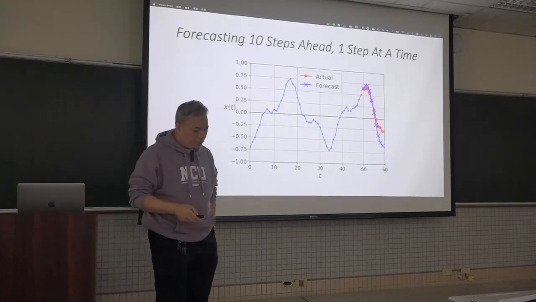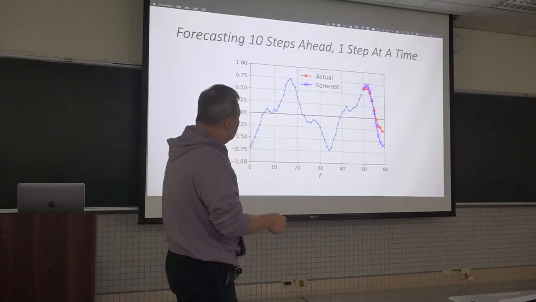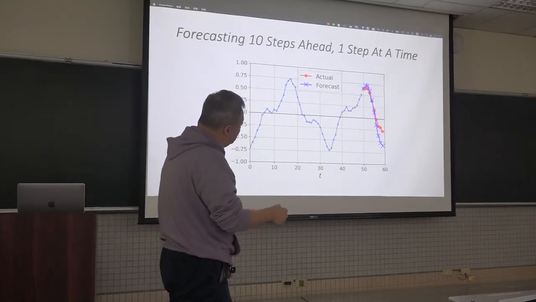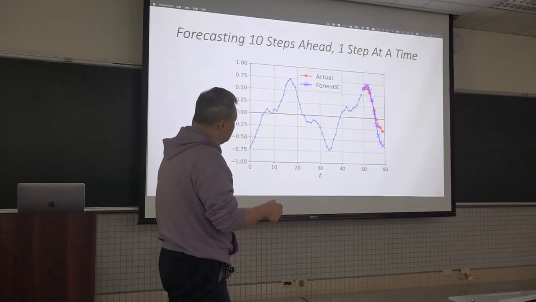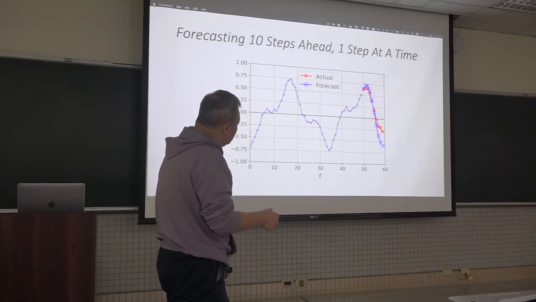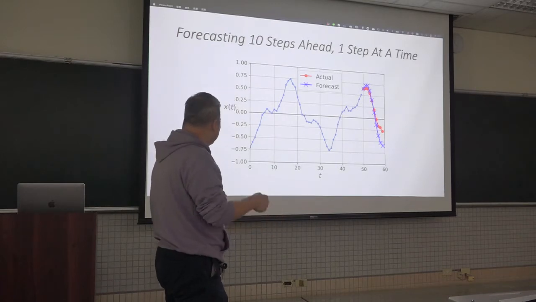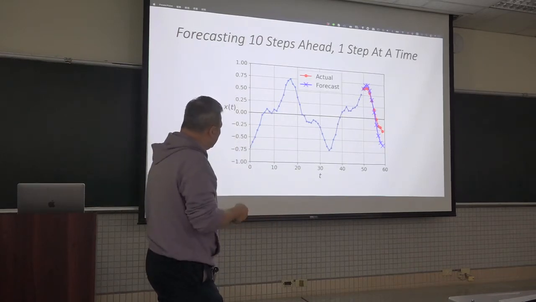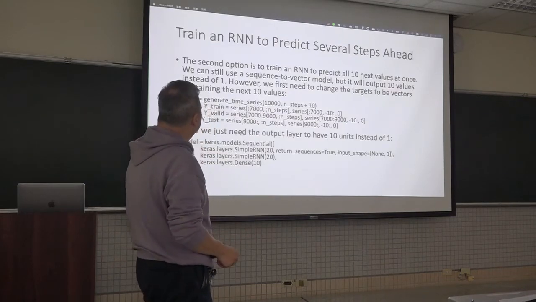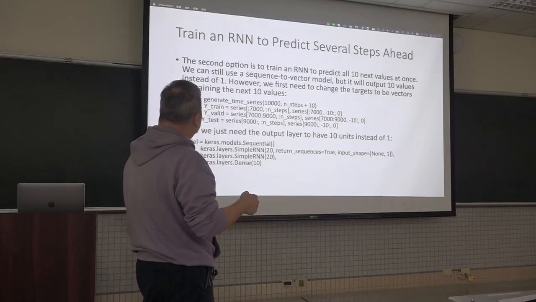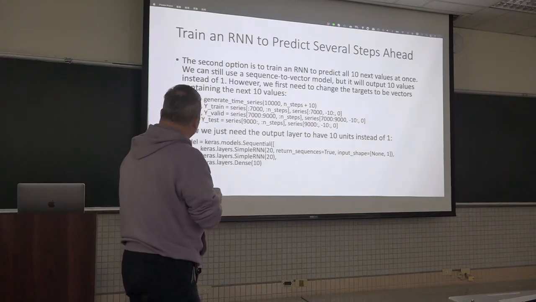Okay, so we just talked about the error. If we try to iteratively do this prediction, this forecast, then the error will get accumulated, and the result is going to be worse and worse. So what do we do? Is there a better way to do it? Okay, we can do it like this.